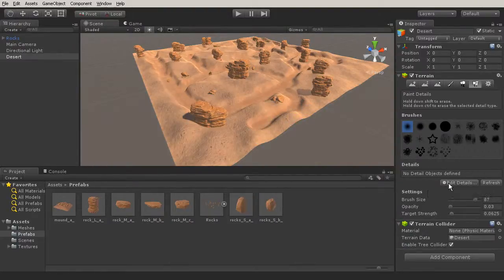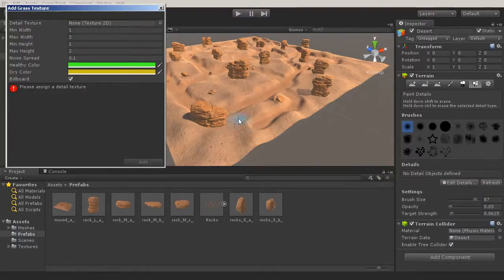To get started, let's come right down here to our details, and let's click on Edit Details. You have the ability to add a grass texture, or you have the ability to add a detail mesh. A grass texture obviously is going to give you grass foliage. For the detail mesh, you can input any 3D mesh that you would like, and like I said, you can use it for rocks to scatter throughout your level if you want to paint those in that way. Perfectly fine. Let's go ahead and add grass texture, and you'll see up here we have our detail texture.